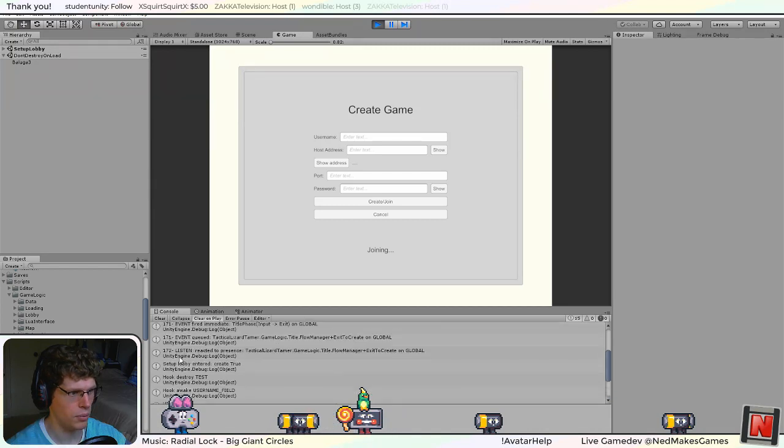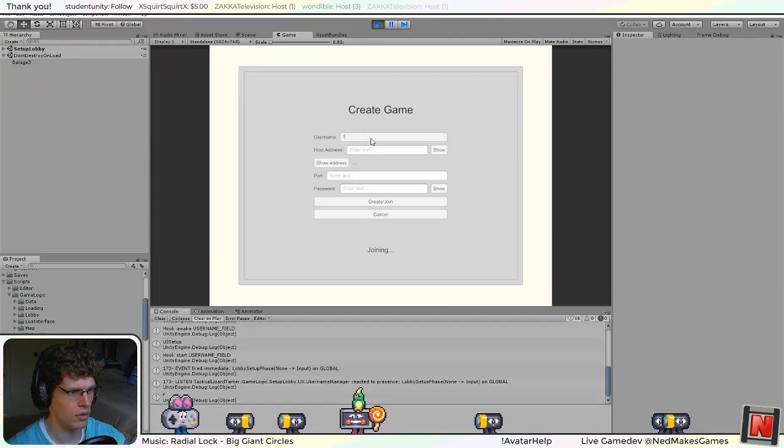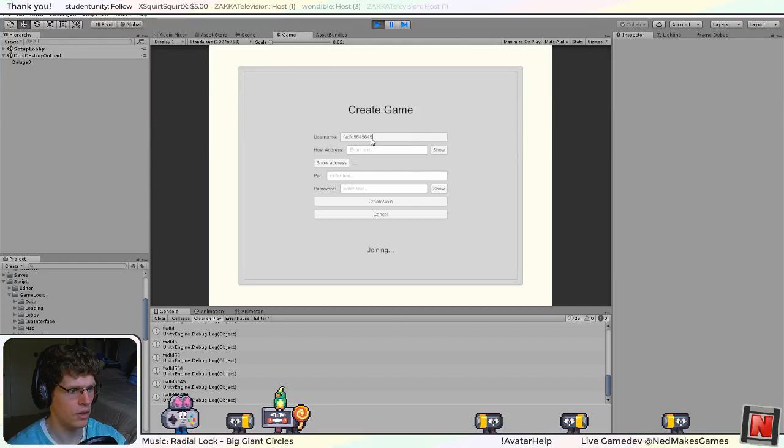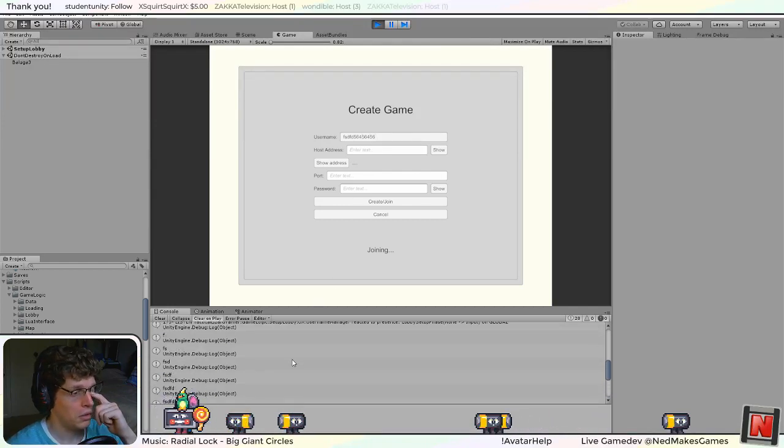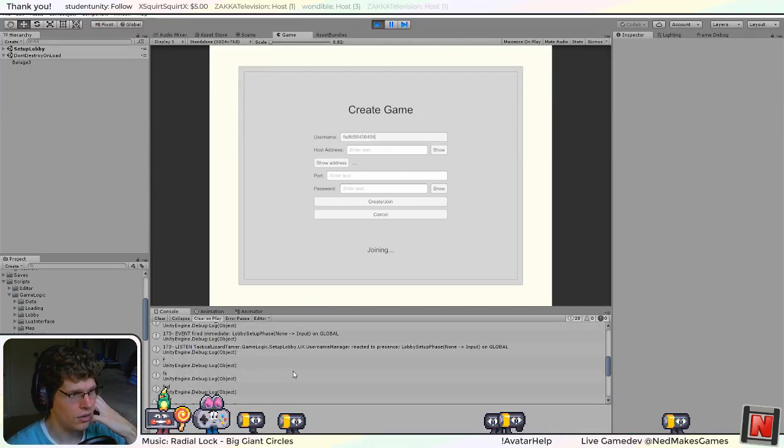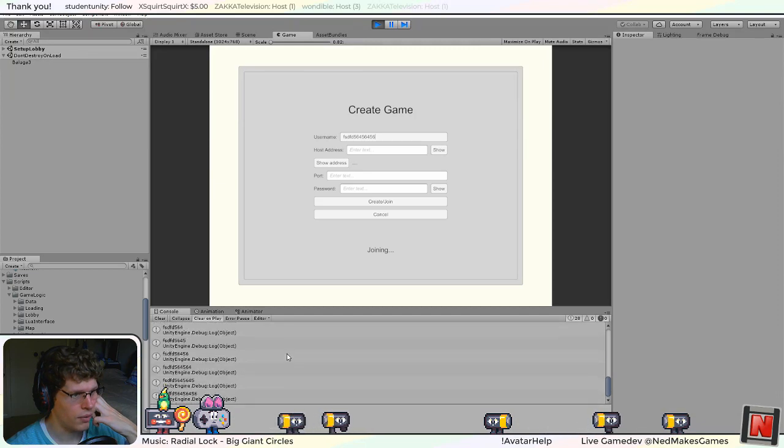Okay, yeah, so UI setup is right there. Okay, it is getting the text, but it's not firing an event. Why?